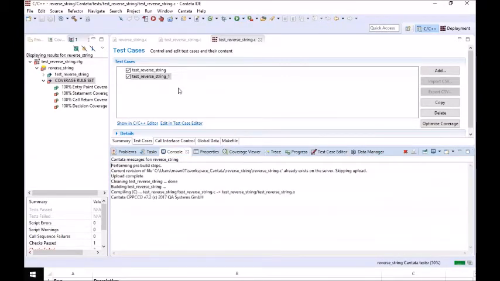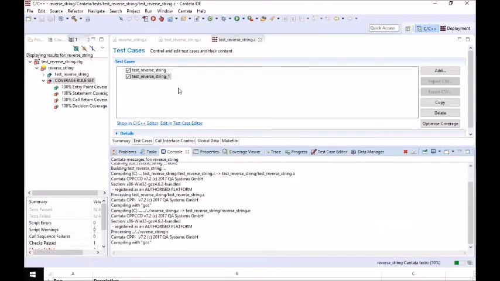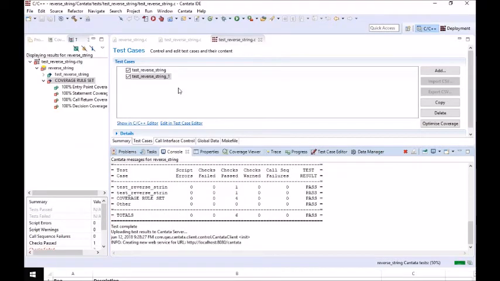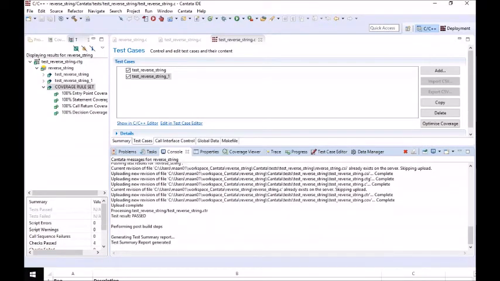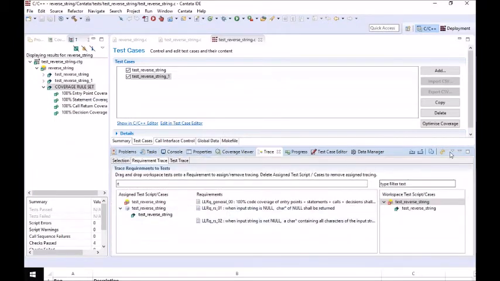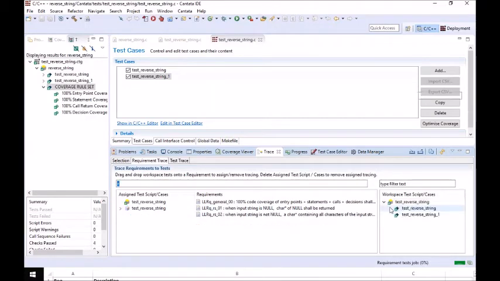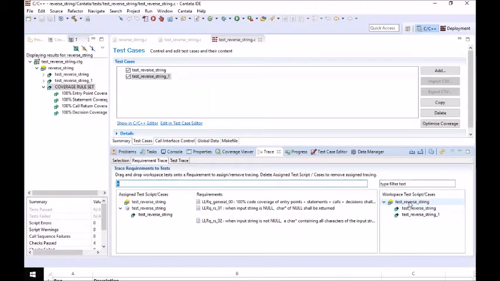So now I created two tests. And let's see how much of the coverage I will fulfill now. Oh, great. It actually covered all of my coverage rule set. So I have here the test and the test cases, and I have one requirement I haven't fulfilled yet.